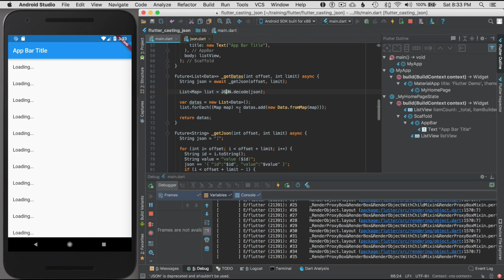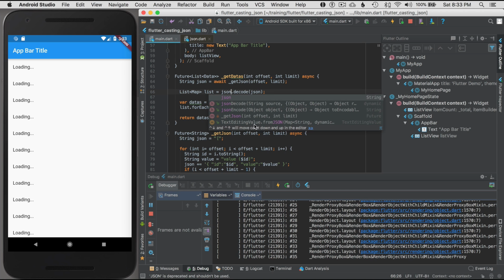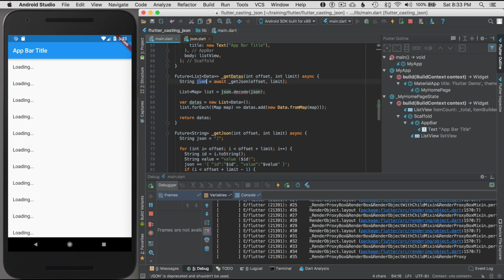So if we go back, I could change this to lowercase and get the same thing. But if you see, I already created a variable, so I have a collision here, so I need to change this. I'm going to change it to jsonString instead, and delegate that to the decode method there. So I pass that json. And you can see that was an easy fix from all uppercase to lowercase. Well, that fixed the first issue.